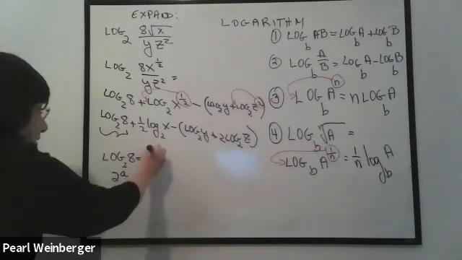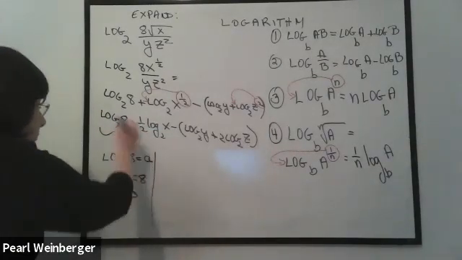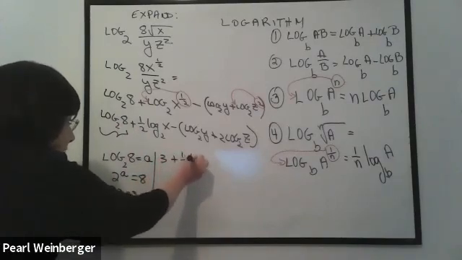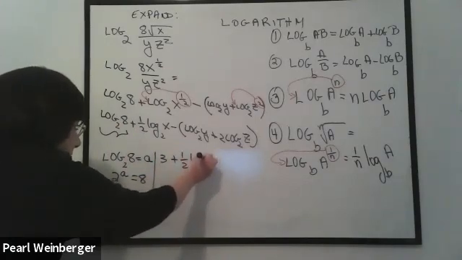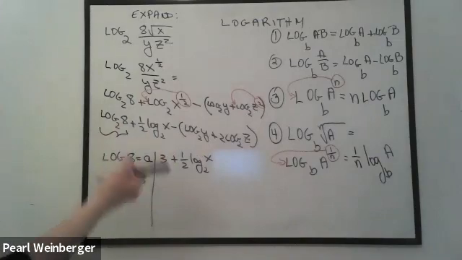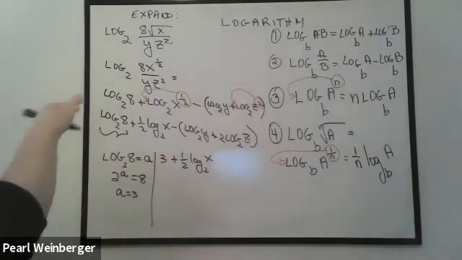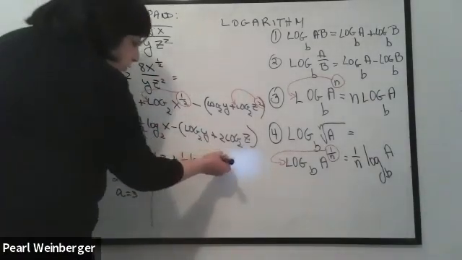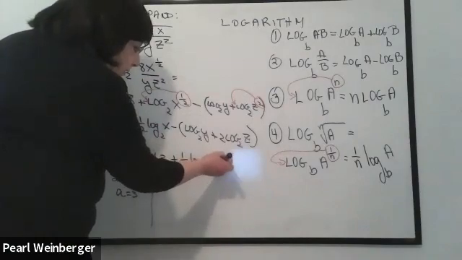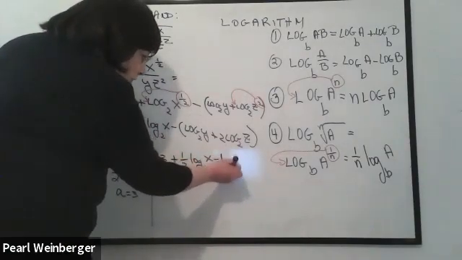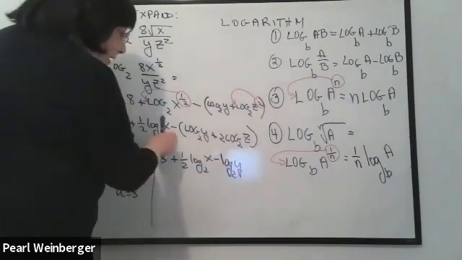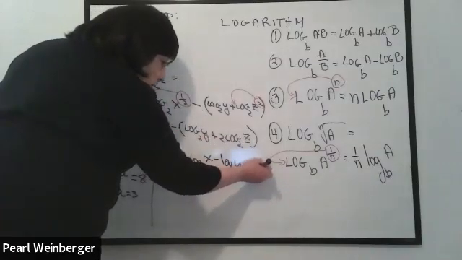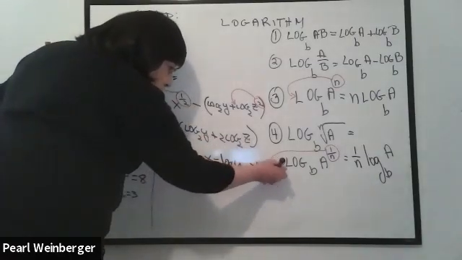So therefore, this whole thing becomes 3 plus 1/2 log base 2 of x. Now, there's a minus in front of the parentheses. If I want, I could distribute that minus. It's as if multiplying by a -1. So if I don't want a parentheses, this would be minus log base 2 of y. And a minus times, this is like a -1 times a 2, minus 2 log base 2 of z.